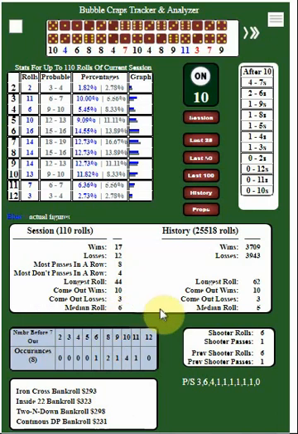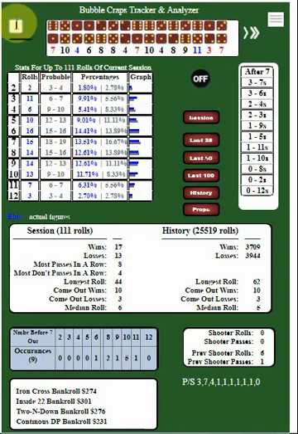So even if you go to a 7 out, let's force a 7 out just for the heck of it. Let's see if I can get a 6-1 in there or something like that. So we have a 6-1 playing. We go to a 7 out. We still have a median roll of 6. So on a new roll, this 231 won't change because our median still is sitting at 6.